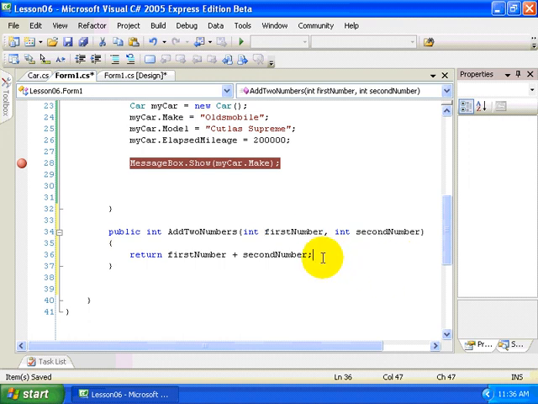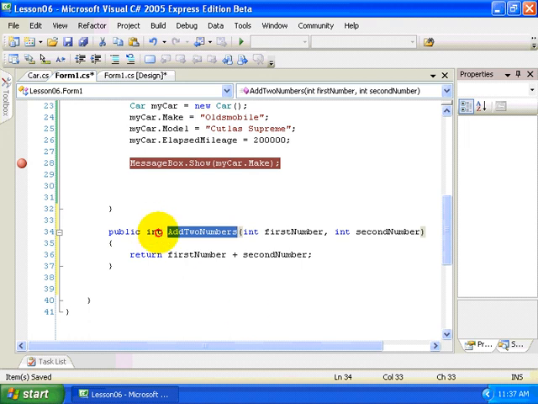Now this is a very innocuous example where we're only adding two numbers together. So this isn't extremely useful, but it'll allow us to take a look at how parameters can be passed in. Notice that we can first of all define the data type of the parameter as an integer in this case. It can be any data type. Then we give it a name, and it can have any name that we want as long as it's not a keyword used by C#. And I can include a second parameter by merely separating them with a comma. Notice that both parameters are within the open and closed parentheses that are next to the name of our method, which we called AddTwoNumbers.